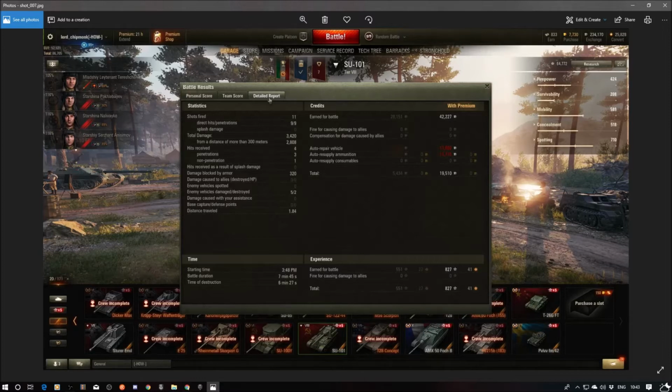I mean, you can see there, I received 4 hits, 3 penetrated, 1 didn't. The shot that didn't penetrate went into my tracks, it didn't actually bounce. Oh no, I tell a lie, it did actually bounce. Haha, happens occasionally.